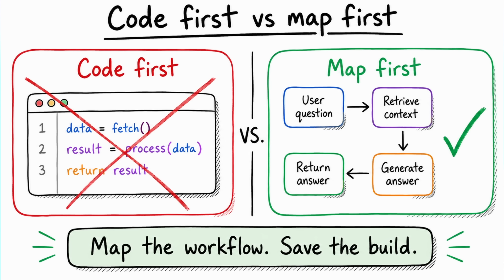If you're building AI systems, especially anything agentic, I would recommend mapping the workflow before you start wiring everything together. It helps you catch the messy parts earlier. Tool calls, failure paths, escalation, evals, and ownership.